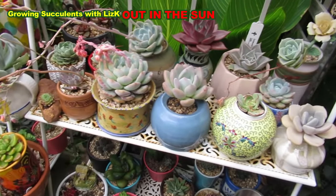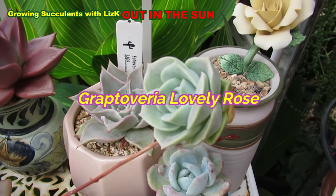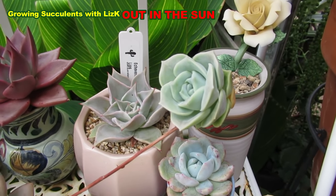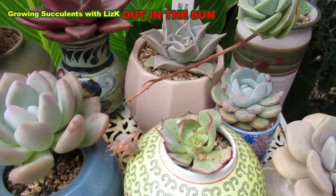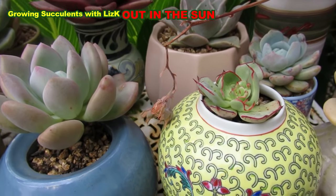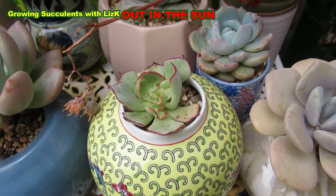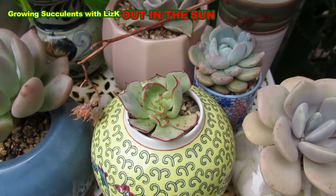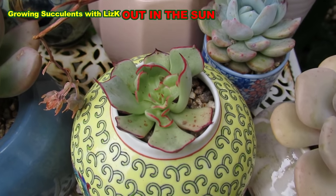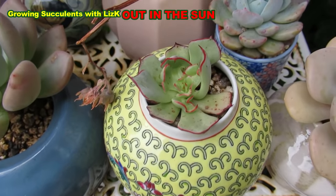It's just going to be overcast all day. I've already taken some seeds from my Graptoveria lovely rose here. The two other babies are also flowering at the moment, and you can see I've taken some seeds from that — it's already safe, intact. And the Strictiflora, look at that, it's just so beautiful. I haven't propagated anything from that. So I've got two Strictiflora — it's slow growing and small, probably about two and a half inches across. That's all.